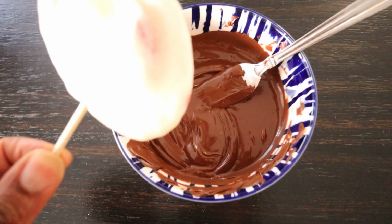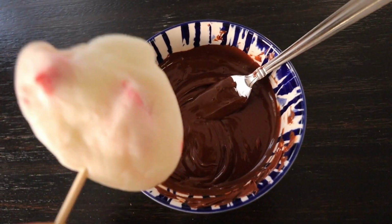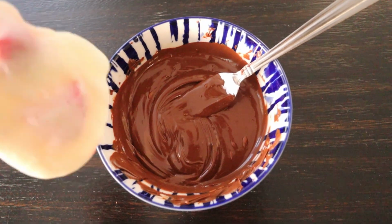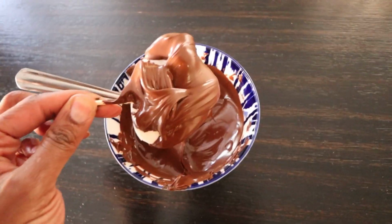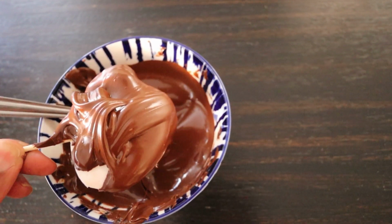Okay, so we're officially losing sunlight, so I have to hurry, but I'm gonna melt the chocolate and dip them so that you can see them. Reagan is up, so we have a helper now, so you're gonna see some little hands. This is the yogurt frozen with the strawberries inside. You could totally eat it like this if you wanted to, but obviously we're gonna dip it. Okay, so this one's dipped, has chocolate on it. I'm gonna wipe a little bit of it off and then we're gonna freeze it.